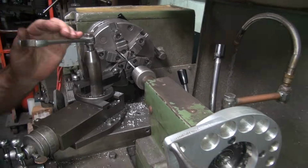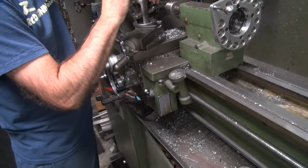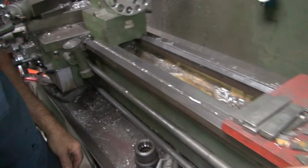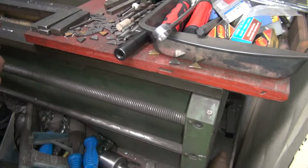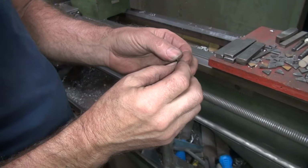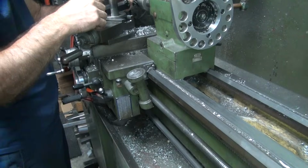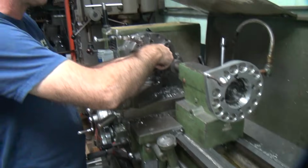Alright. Now we gotta get a sharper bit in here, because the cutting pressure is gonna become very critical. Yeah. Less pressure. So you can't use a nice big dull bit like that. I'm going to have to step up to one of these sharper ones I have over here. One of my new ones. I hate using new bits for these because I'll just break them. It's going to break it. Yeah. It'll break off a $10 bit as quick as a $2 bit.